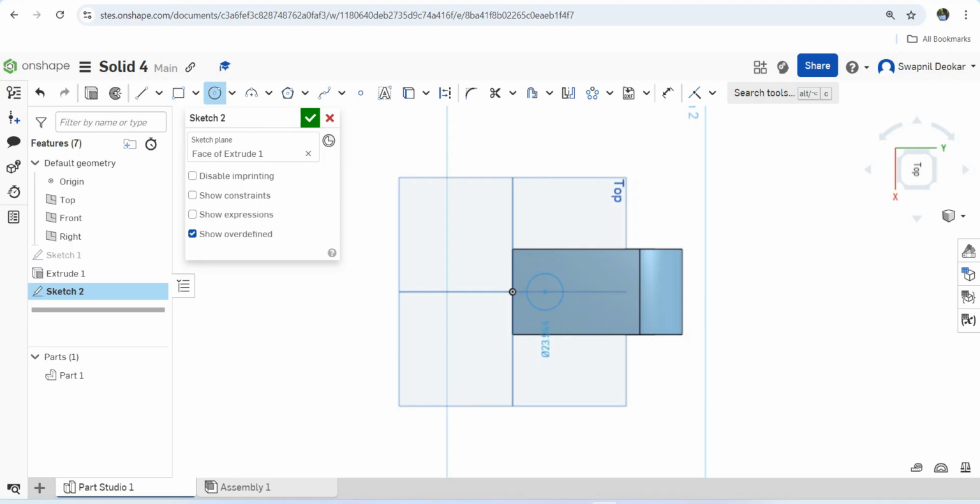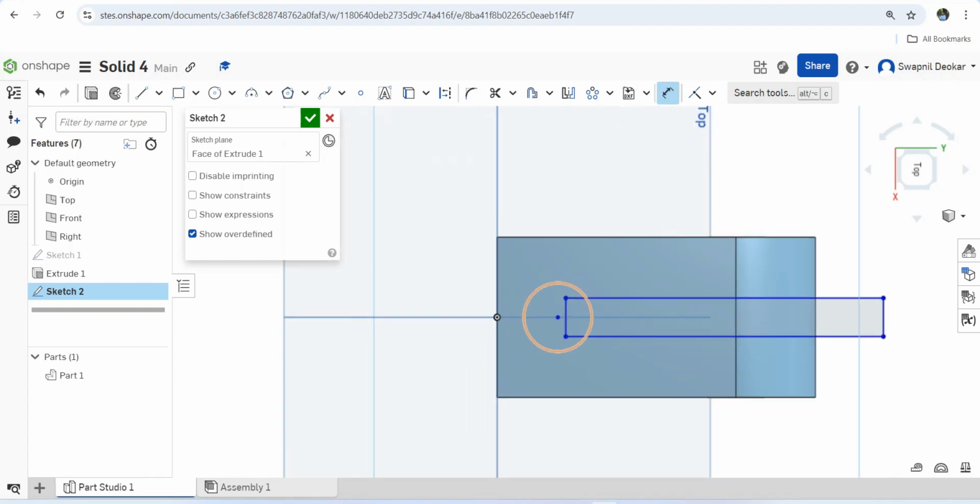Okay, so we are going to draw the circle. Another, we will draw one rectangular slot so that we can remove the material. Here give the dimension to this.